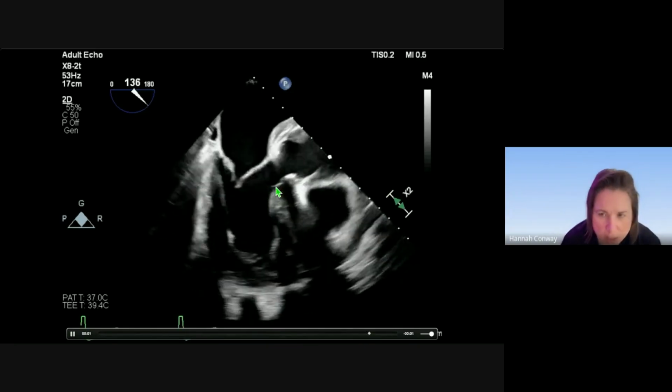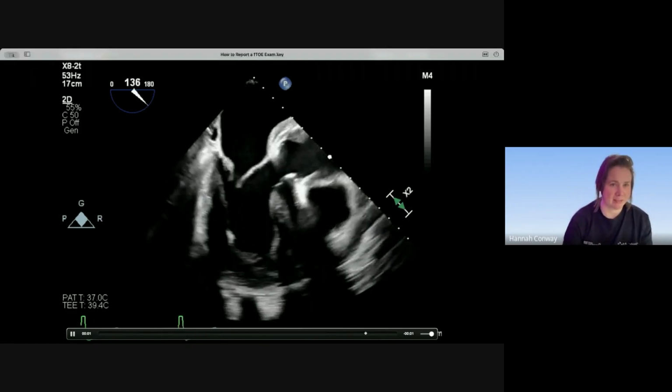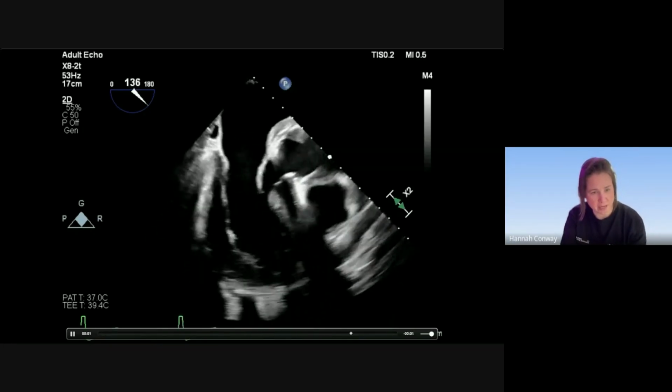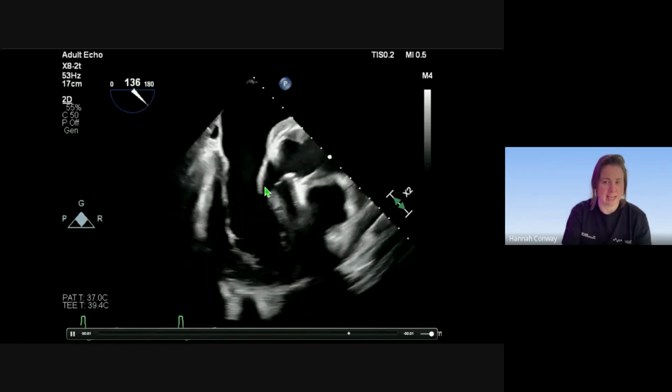We can't really definitively make that decision unless we do an actual measurement of the anterior mitral leaflet. There are measurements for that. They're quite complex, and we wouldn't expect you to do it at this level. But in any case, we've recognized that the motion is abnormal.